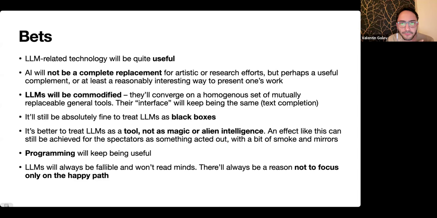Same here. One bet for this course is that it is better to treat LLMs as a tool and not as magic or alien intelligence. I see it a lot, people really want to extract some kind of alien crazy intelligence from ChatGPT. Now, I think it can be fun to make something that pretends to be so.